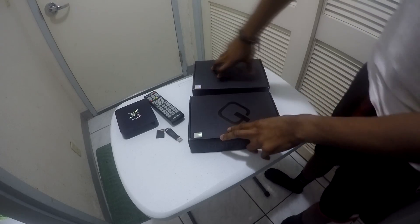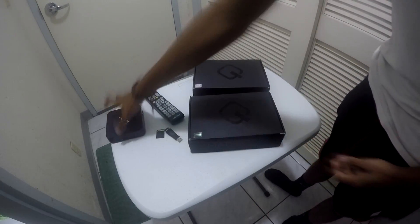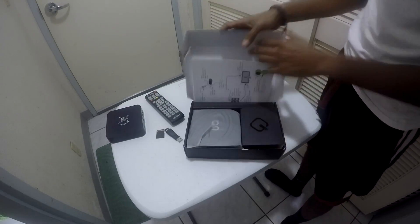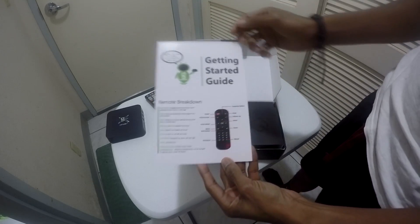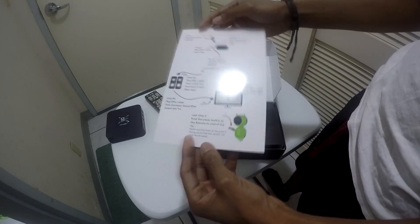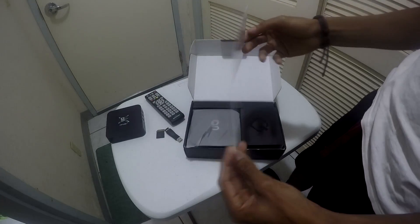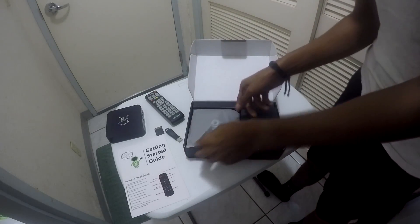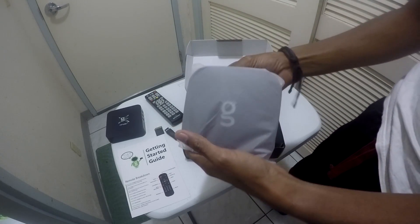These are the latest ones out, past the MX2. When we first open it up, we get this starter guide, and this is already better than the MX2 starter guide because the MX2 starter guide has no information. It also has a little silica packet with what's on all the GBoxes when you get them brand new.